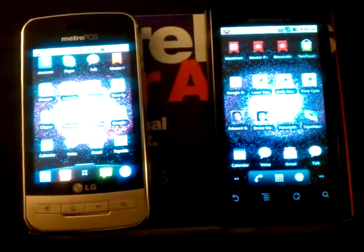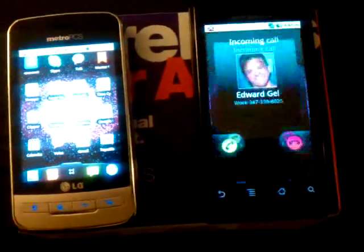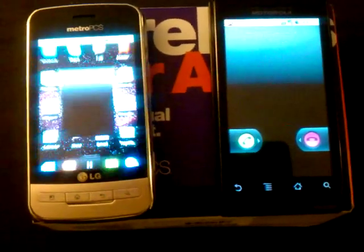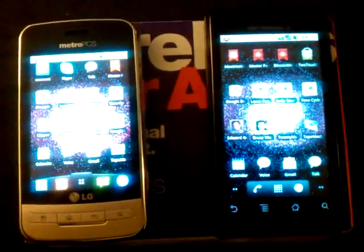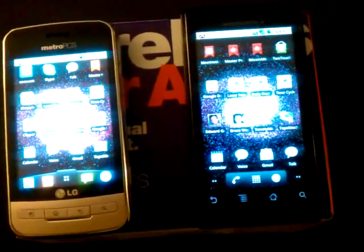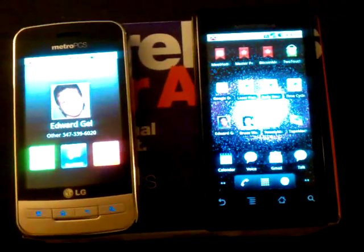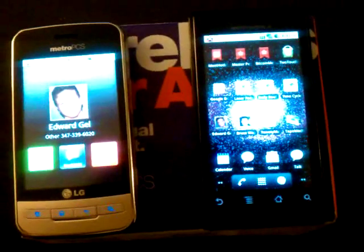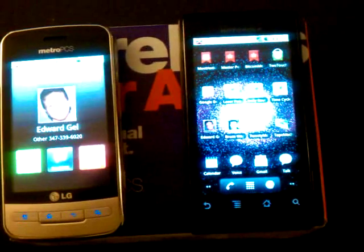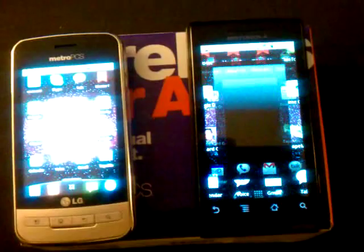Dialing test four. Gmail rings instantly, SipGate rings right after that. Verizon one by a nose that time. Test five — I'm going to call again. I know this seems tedious, but it's interesting to see what the results come out as. Metro one. And Metro one. Where's Verizon? Verizon finally made an appearance. Metro one by a long shot that time.